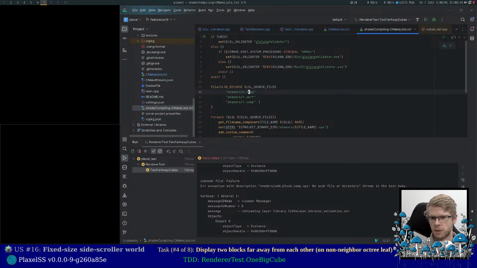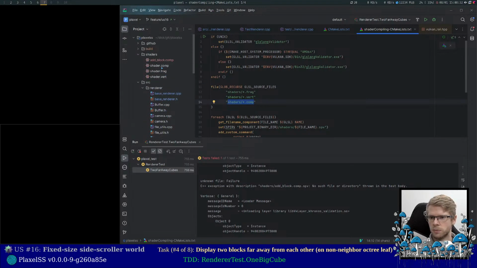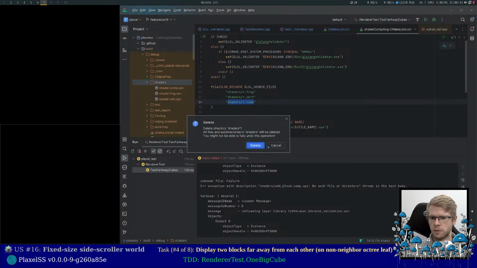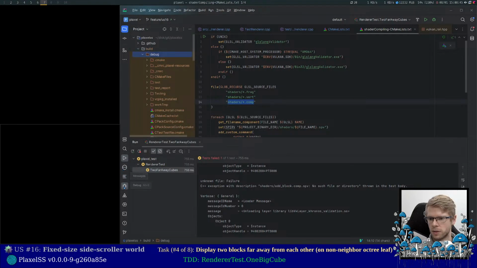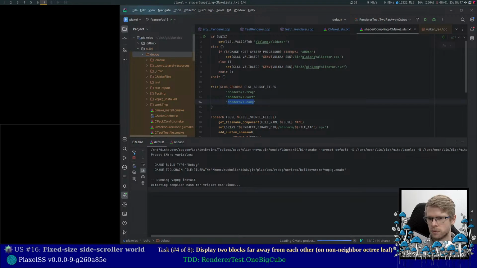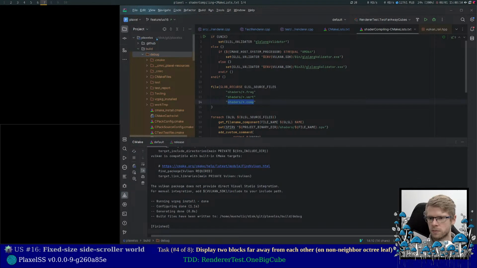Okay, so it's a bit strange because normally I'm including them. I'm including my new shader. So normally I should have the new shader, but apparently not. So let's try to run, we'll try to run it from the beginning.